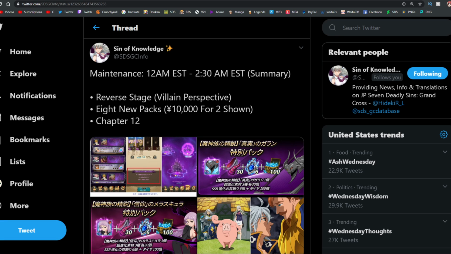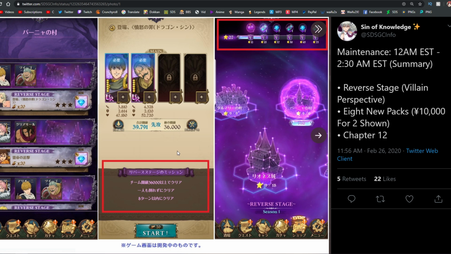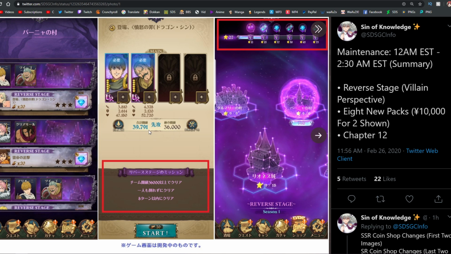Okay, so a new update's coming out on Grand Cross tomorrow, and we got some info here. I already took a quick look at this, but it sounds like a pretty cool update, I'm not gonna lie. So, starting off, we have a new stage, Villain Perspective, which I think is cool. Now we're gonna redo story mode, but this time as the villains. We're gonna actually play as the villains instead of the heroes.